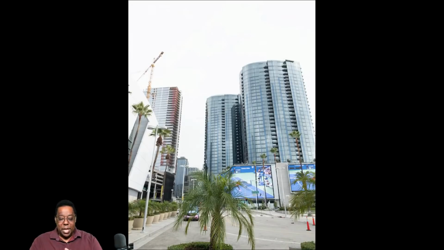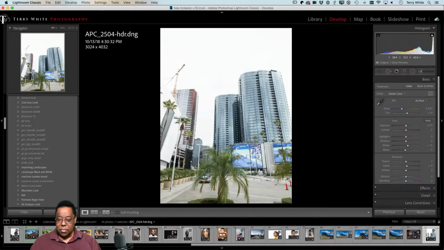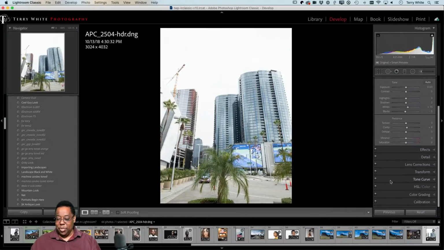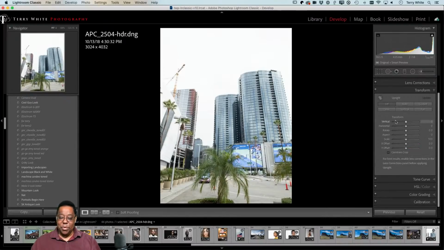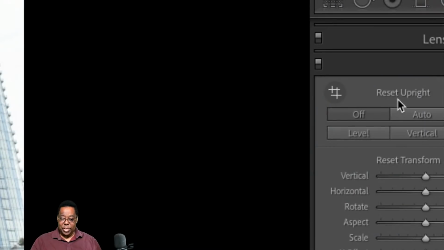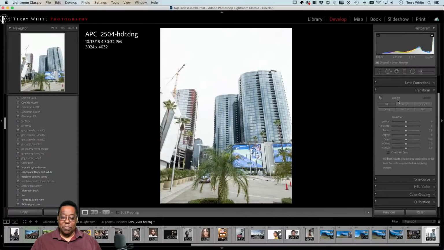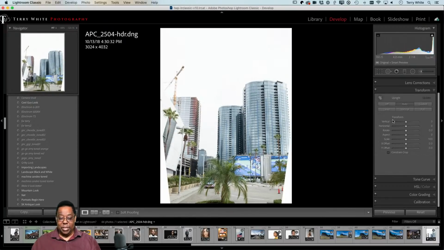Okay, anyway. How do I get Lightroom to fix that leaning problem for me? Well, if I go into my develop module, hit the letter D to get there quickly. I have a whole geometry area in Lightroom Classic. It's called Transform in Lightroom, and on your phone, it's called Geometry. And there's an Upright section that you can try various modes to fix it, including a manual mode if it doesn't do it automatically. So what I can do is go in and choose Auto, and Auto did just what it was supposed to.